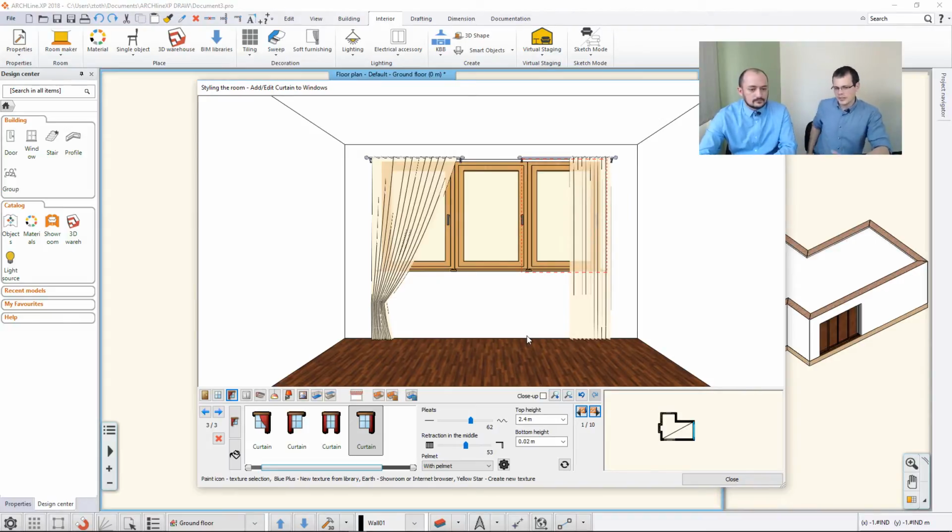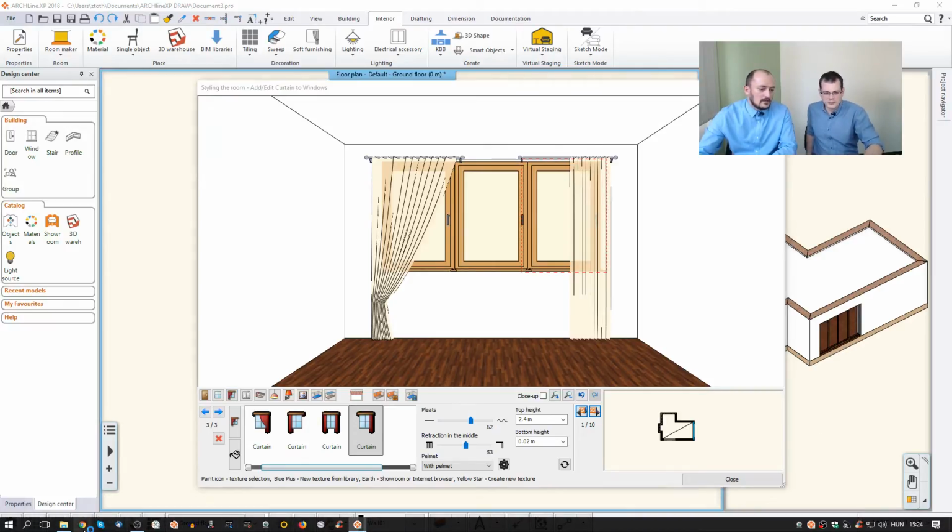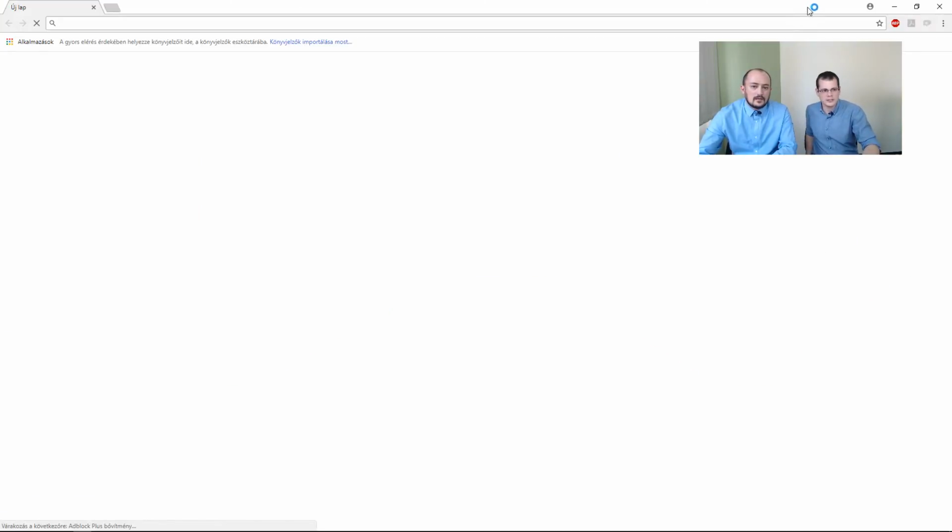Perfect. So at this point, you don't even have to care that much about it, because it's not going to look exactly like that, because by rendering and by the lighting effects, it's going to be different. But what you could do at this point as well is to change its fabric or customize how it looks. But at this point, we are satisfied with how this turns out.